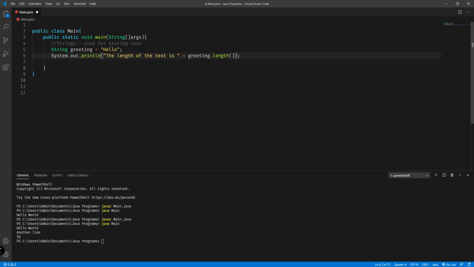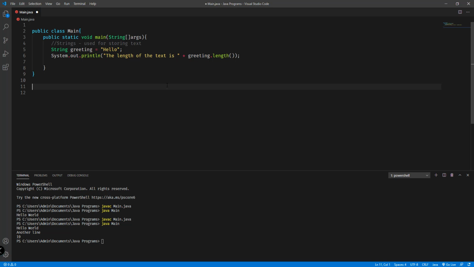So what we are doing here is just getting the length of the greeting variable's value, which in this case is the "Hello" string, or group of characters.